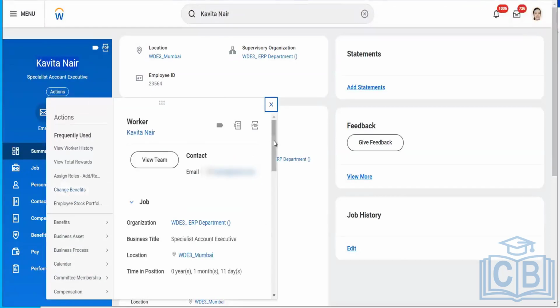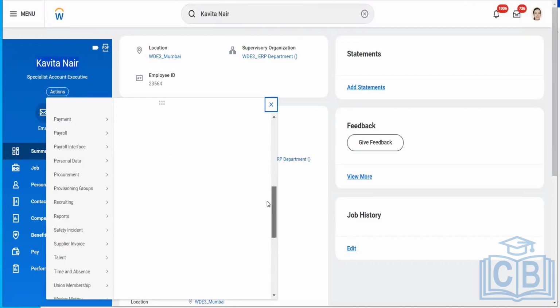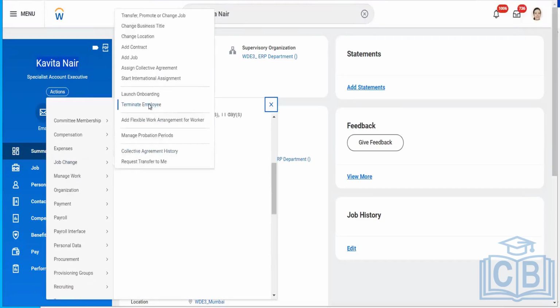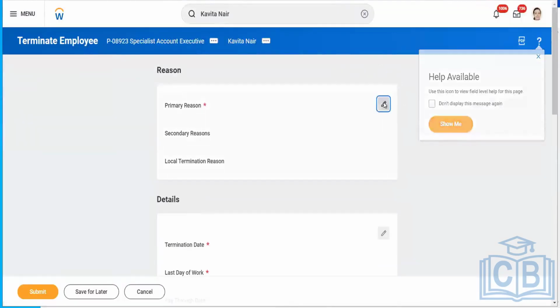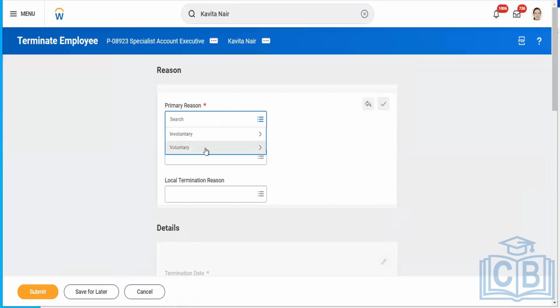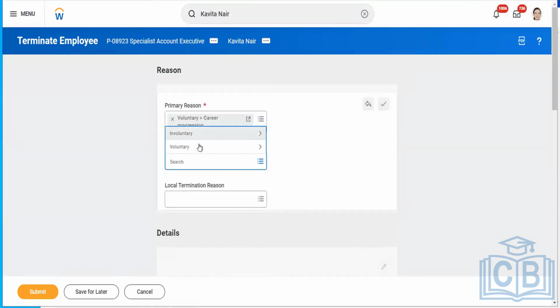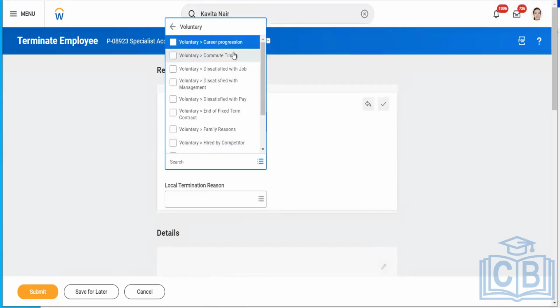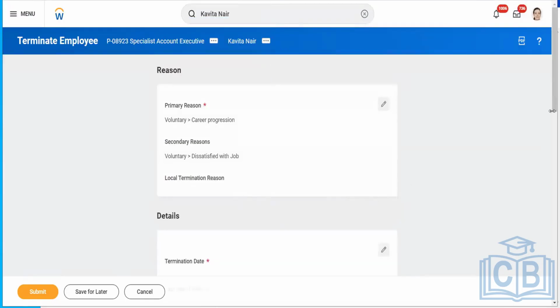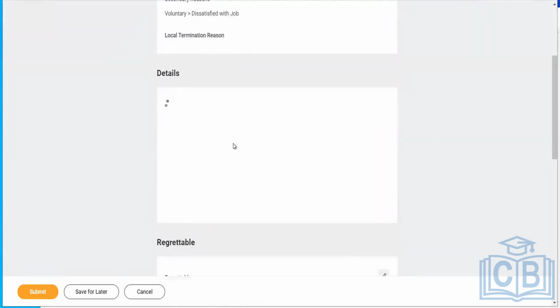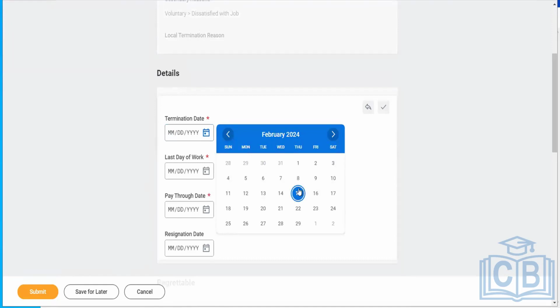Let's terminate this worker. I'm putting a date of somewhere in March. So that's 11th.